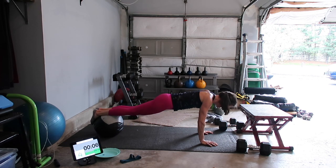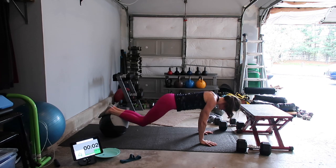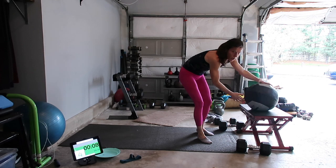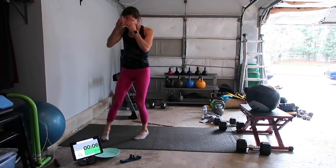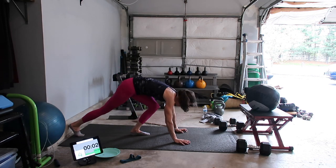Keep going, guys. You're so close, like really close to the end. Wall runs. Start with that push-up.